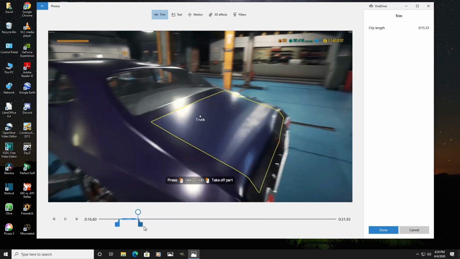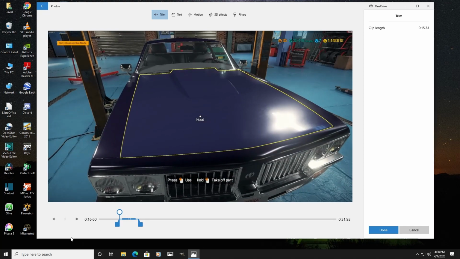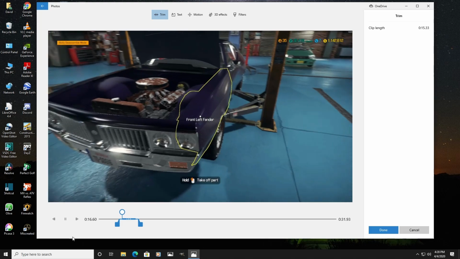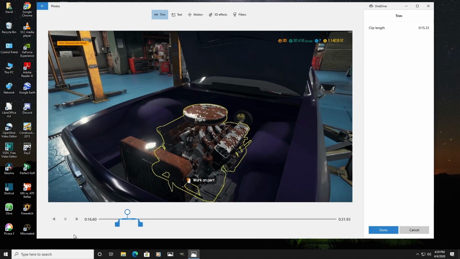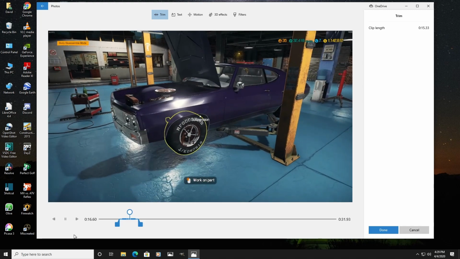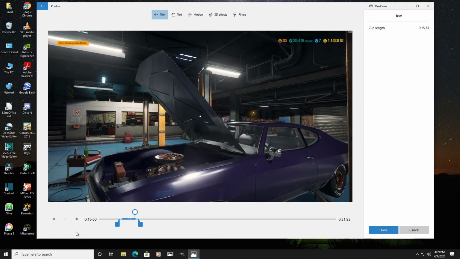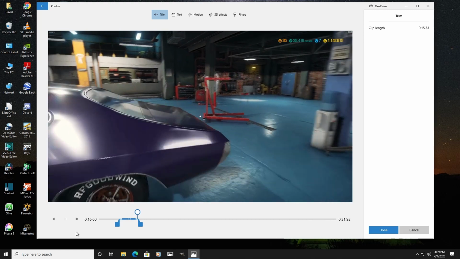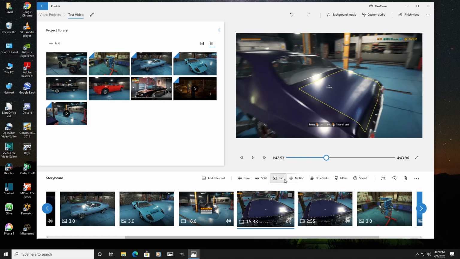So we're going to end it there. Slide that over and that's going to be our ending. Okay, and it's going to stop there. So we hit done. So now we've got that little short clip right here.